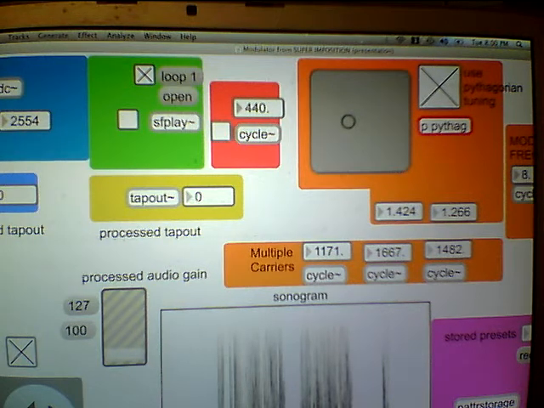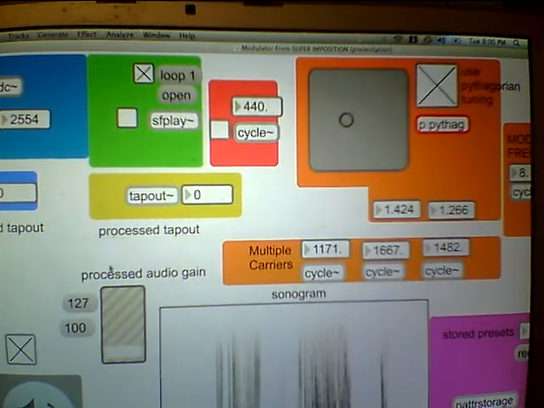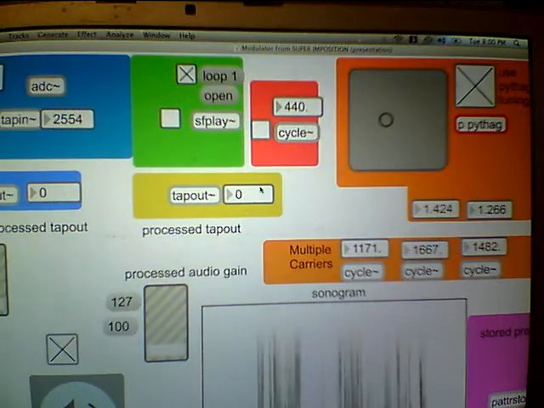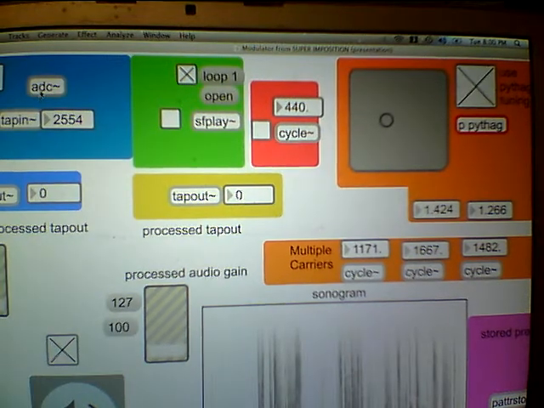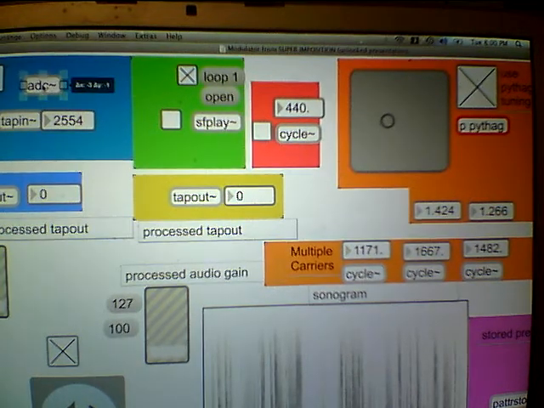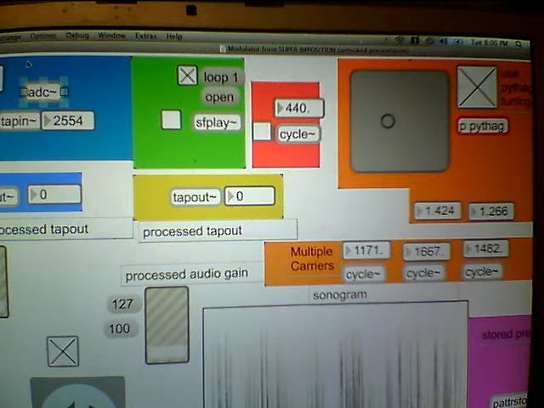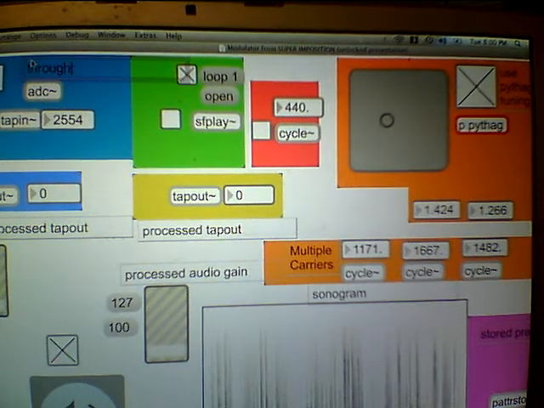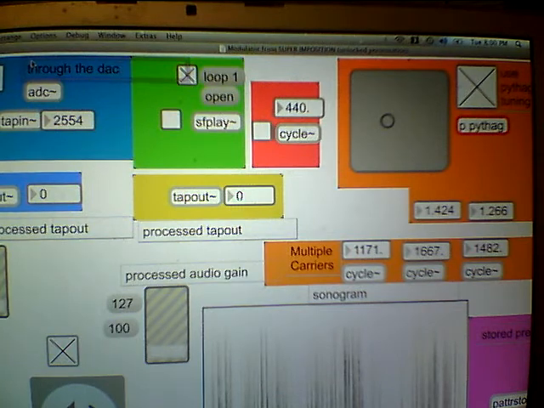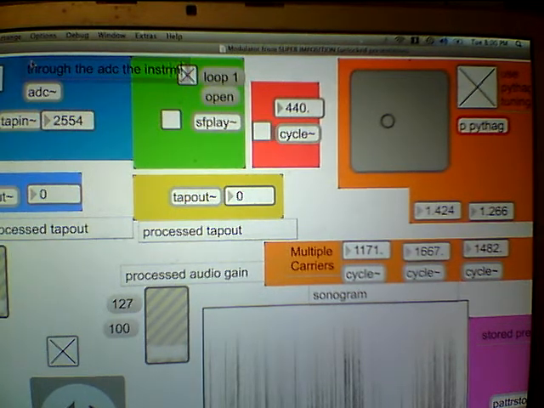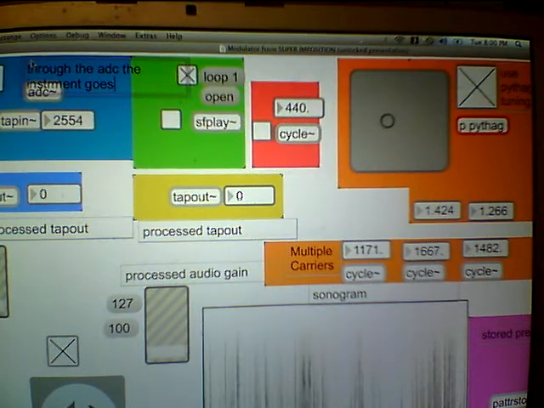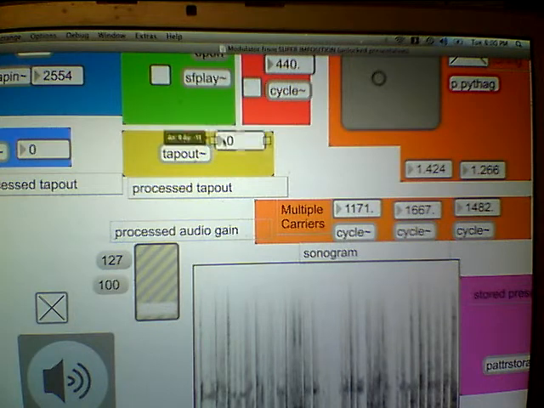Doesn't that sound nice? This patch has been written with live instrumental performance in mind. One participant plays an instrument into a microphone, and another manipulates this patch manually. The delay lines are adjustable for optimal interaction of the live performer with the processed audio, or they can be used as filters at lower levels of the tap-out objects.